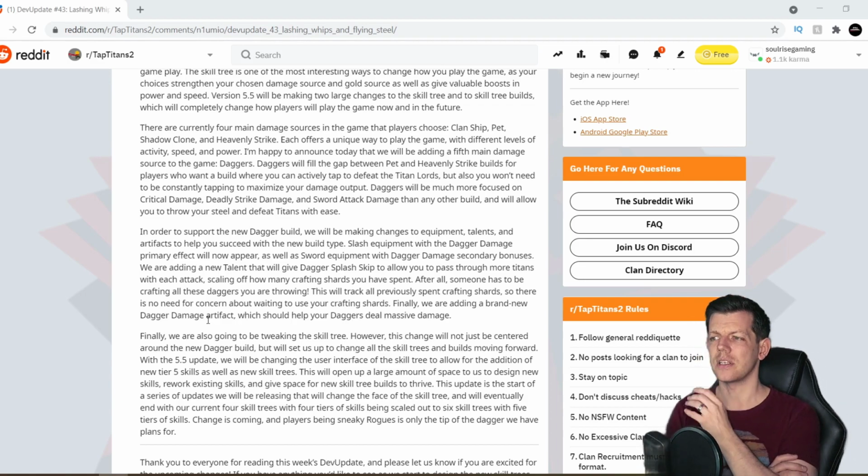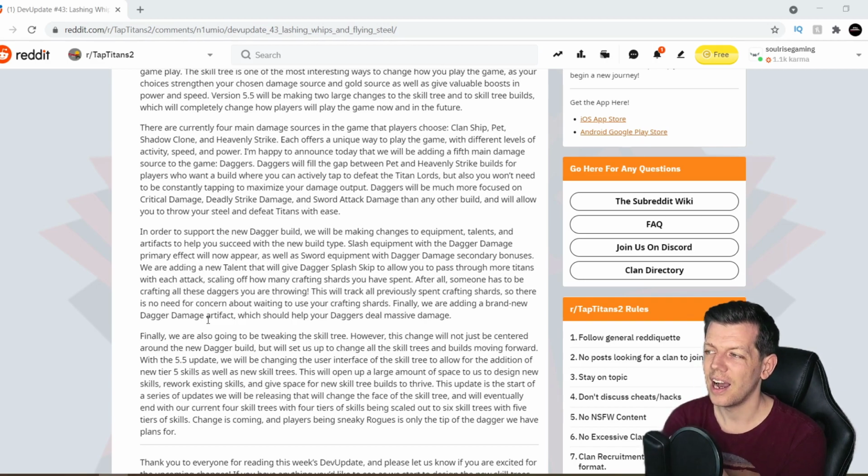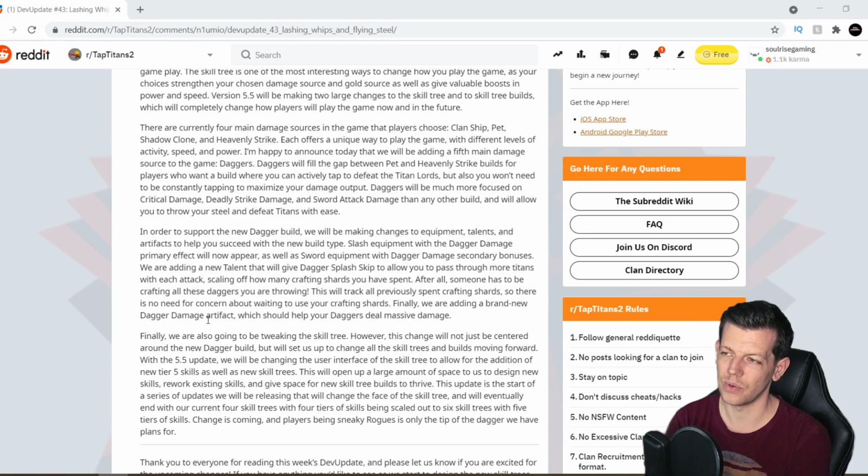So, alright, so they're reworking everything. I wonder how much testing they're going to do, because normally when it introduces the change of a main damage source to artifacts, it basically comes unbalanced for a while. So to give a prime example, way back when they did introduce the skill builds for the warrior and warlord and changed all that, they did find that warlord was stronger than pet.